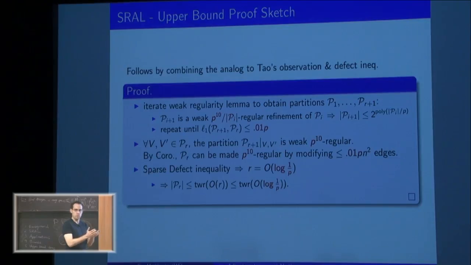That's the take-home message from this upper bound proof: you find two close weak regular partitions, and you can use the refinement, the partition into smaller parts, to see where the modifications are that you need to make. Whenever you see 37% rather than 30%, you just change 7% of the edges there. You remove them. So this gives you a template of what you need to modify in order to get an actual regular partition.